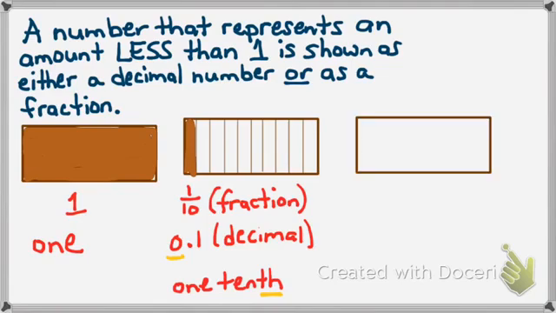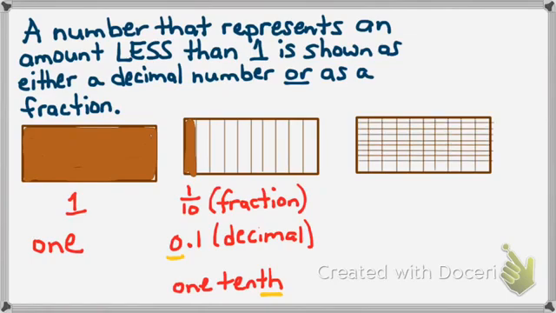So let's take a look at another Hershey bar. Here we go. This Hershey bar I'm going to break into 100 little pieces. So this Hershey bar is broken into 100 little pieces. But I don't have all of those pieces. For this last Hershey bar, I have only one of those tiny, tiny little pieces. It's really only enough to just barely taste the chocolate when it melts on your tongue. What would that look like as a fraction? That would look like 1, because I have one piece, over 100, because it takes 100 pieces to make a whole Hershey bar. This is the fraction for this picture.